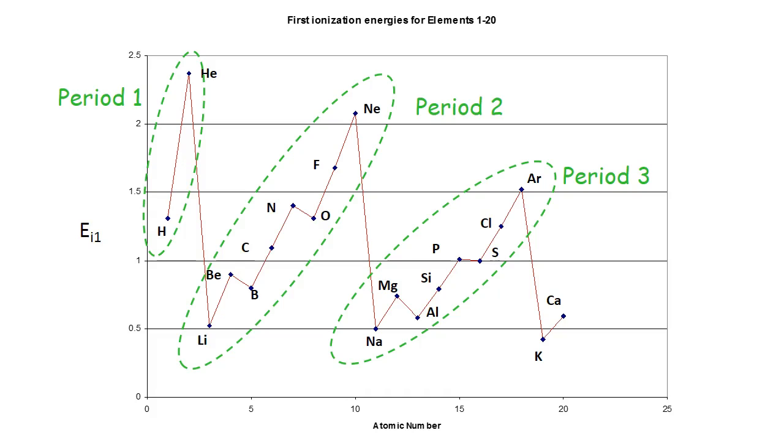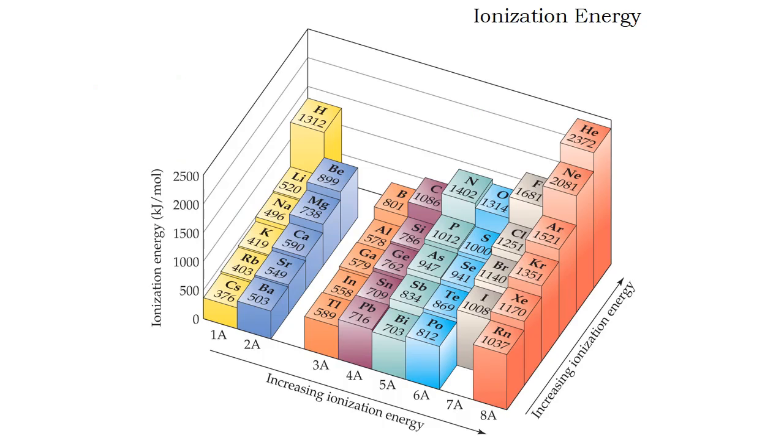So you can see some minor trends inside these major trends. Now if we think about the trend we looked at going across a period, it gets more and more difficult because the effective nuclear charge goes up. But why would it get easier as we go down the periodic table? Lithium is one of the highest alkali metals here, and it has an ionization energy of 520 kilojoules per mole. Then we go down to sodium, which is 496, a little bit lower, and then potassium is a little lower at 419. So the ionization energy goes down.